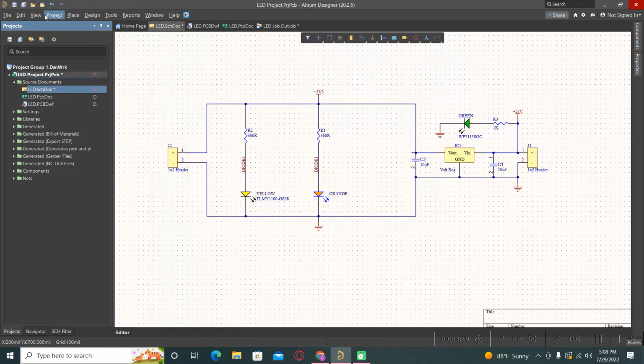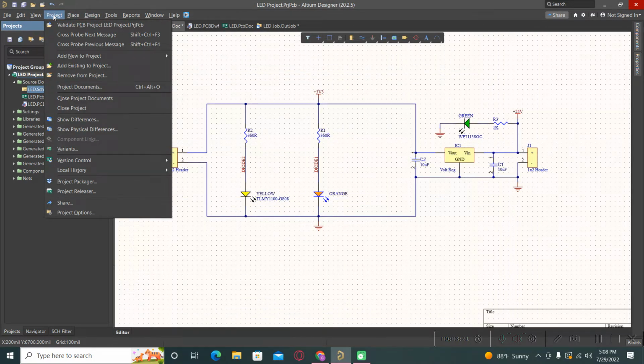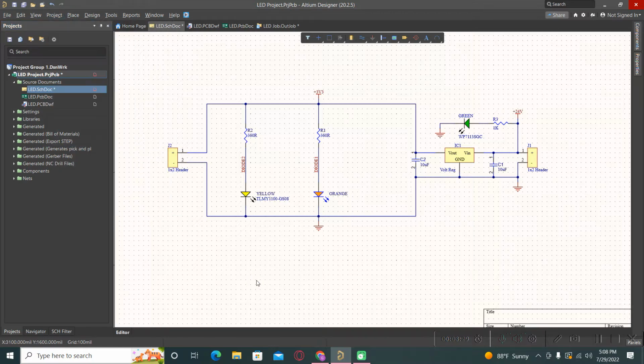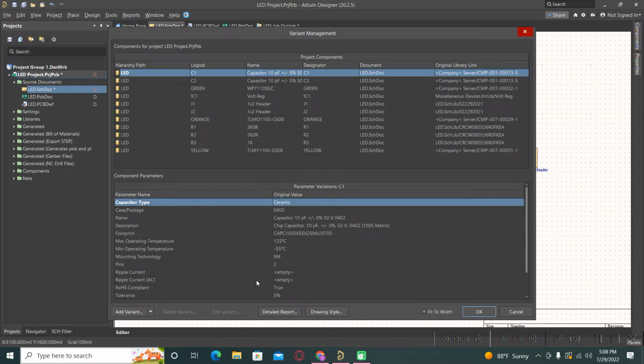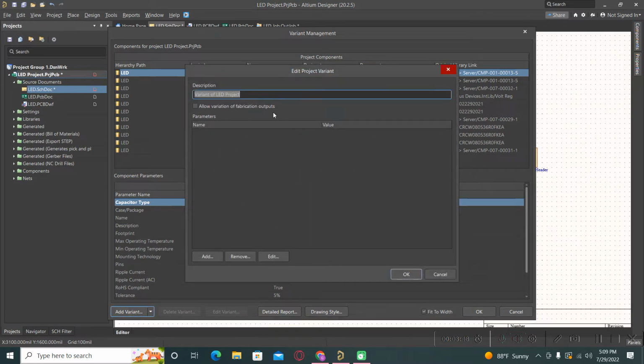Another way is to go to project, and as you can see you have here the shortcut CV. And when you are in the normal schematic view, simply press CV and the variant management menu will appear instantly. For creating a new variant, we'll go on this tab, add variant.